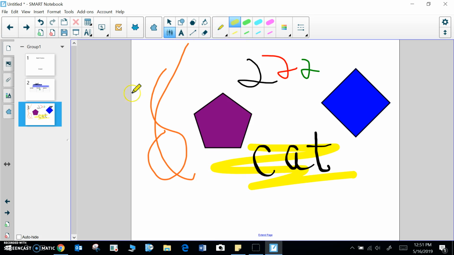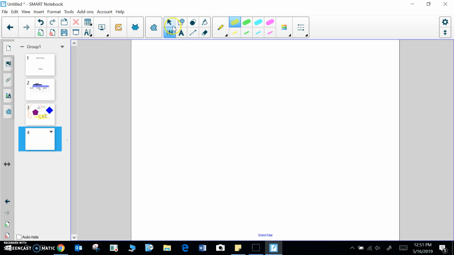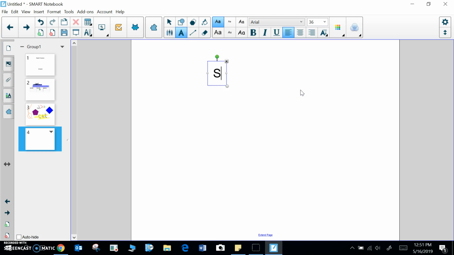And the next one is the text tool. Let me go ahead and switch back. And make sure you always go back to the arrow if you're stuck in a tool, or you're going to be always highlighting. If you're on the highlighter, you want to go back to the arrow so you can select something else. So I'm going to go to the text tool. So maybe I wanted to write a title of my presentation. So I could type states of matter here, and then down at the bottom I could click, and then this is where I can add my different things. So solids, liquids, and gases.